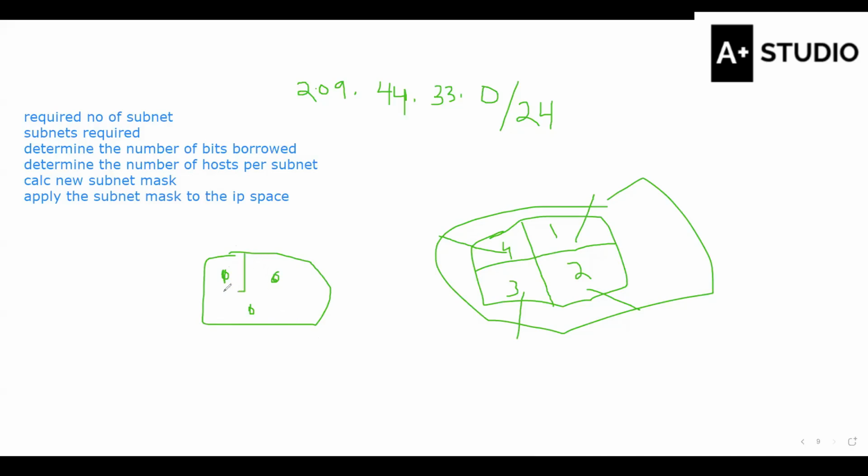So meaning the IT will take this part, maybe the IS will take this part, and then maybe the software unit will take this. So they've divided the network into sub units of the original whole network. That is subnetting. So we are dividing it to even control the size of the network. So let's start with our workings. Let me clean this. Let's start with our workings right here.